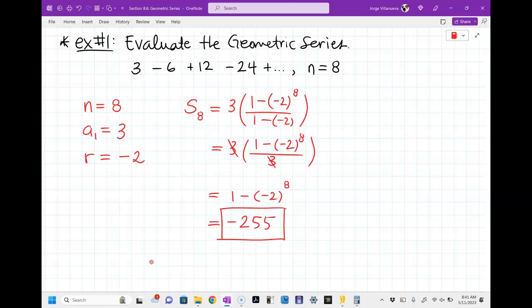So this example right here is based on them giving you a sequence, actually a series, shall I say, because the sequence is separated by commas. This is separated by addition or subtraction. So this is a series, and they tell you go up to a specific number of terms, 8 terms, okay? Once you know that you can figure out all your little pieces like I did on the left side, and then just plug them in, let your calculator do the work, okay? So let that be kind of like the main thing you do. Find your main values, plug them in, let the calculator do the work.